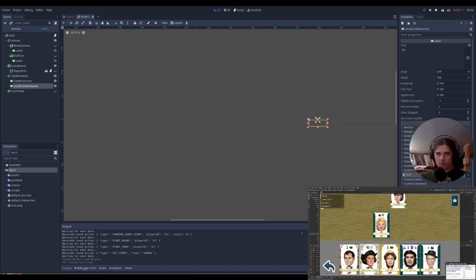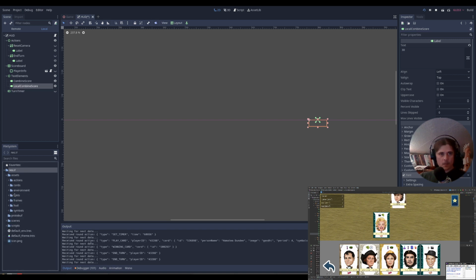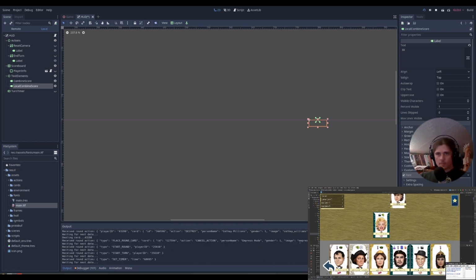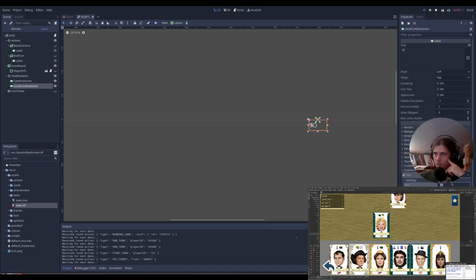New dynamic font. Assets. Fonts. This one. And let's make it bigger. 50.